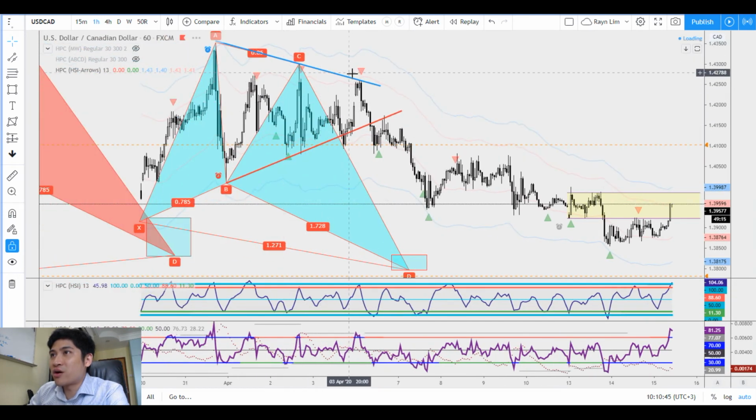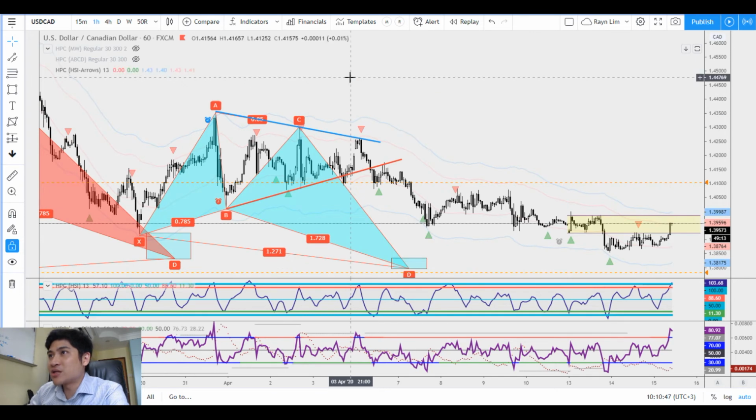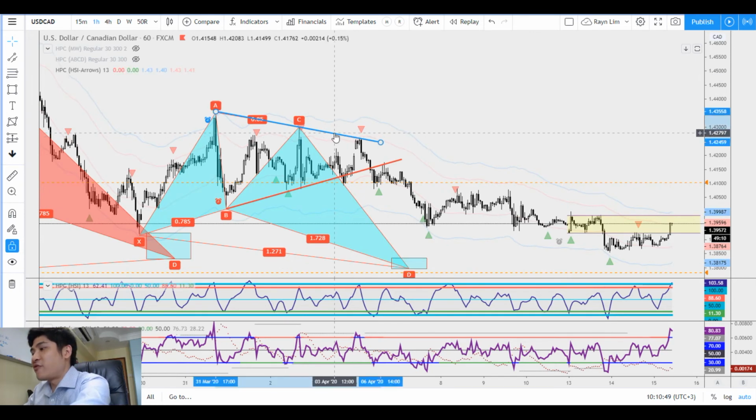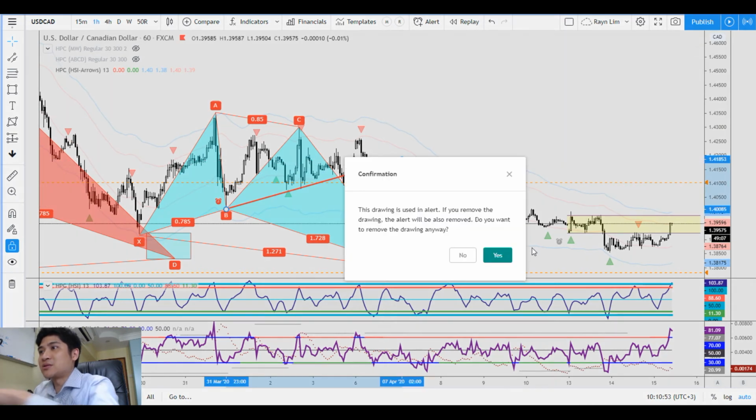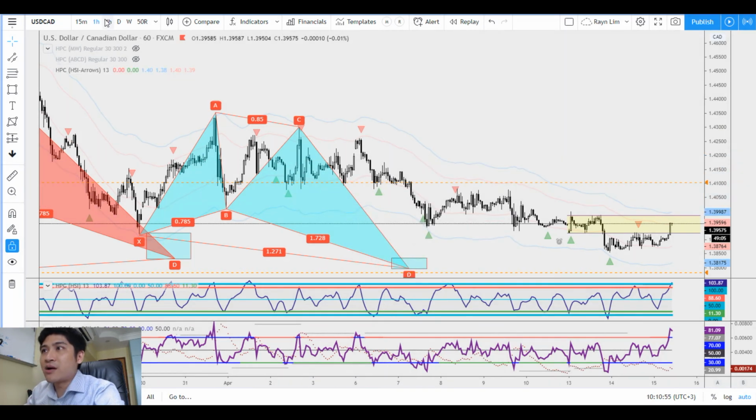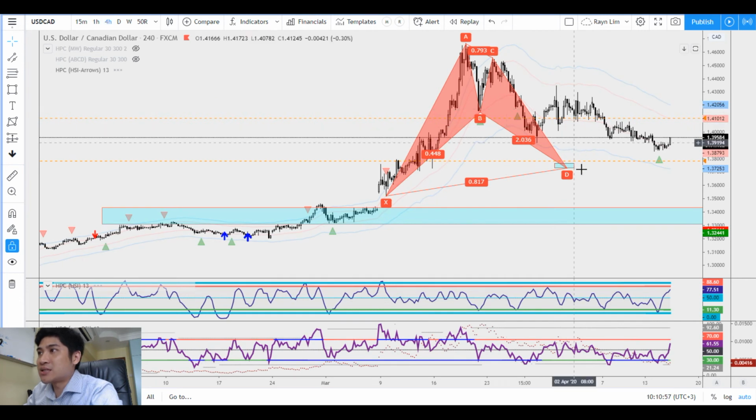It's fine. So we will just wait for another trading setup. So since this is over, we can just remove it. Okay, so on the 4-hour, if you have seen just now, if not, I can just head back to the 4-hour chart. Sorry about that. All right, so to the 4-hour chart, you see that there's a bullish bat. That's why I say that the reversal came a bit too early. If it came at 1.3731 it would be better.